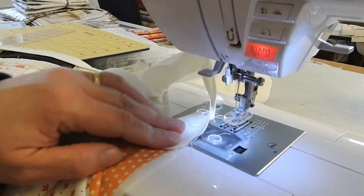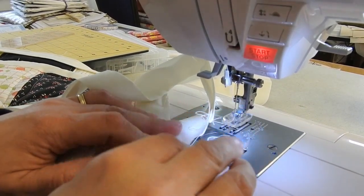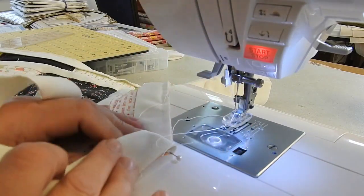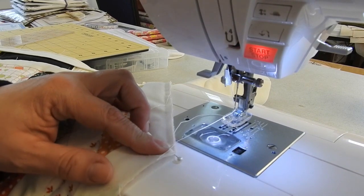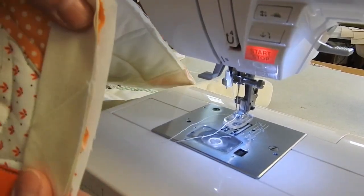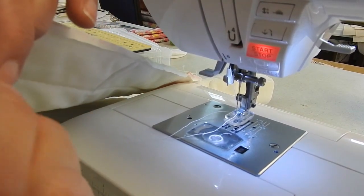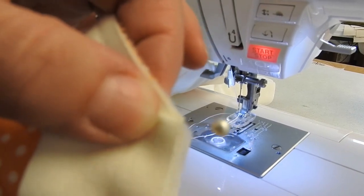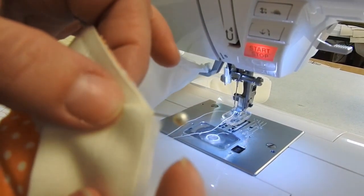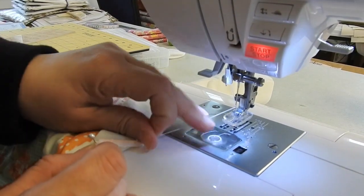And you can put your pin right there at the corner of your piece, which should be where your binding is folded. And we're gonna now flip our binding down over that pin and put it down. So now our binding is even with this side that we're sewing. It's folded right at that pin mark, which is right at the corner of our piece. Hopefully, I don't know if you can see that there. So it's folded right there. And this is our corner. And we are perfect now, hopefully.